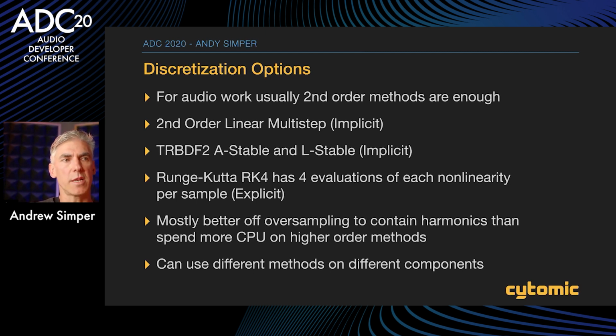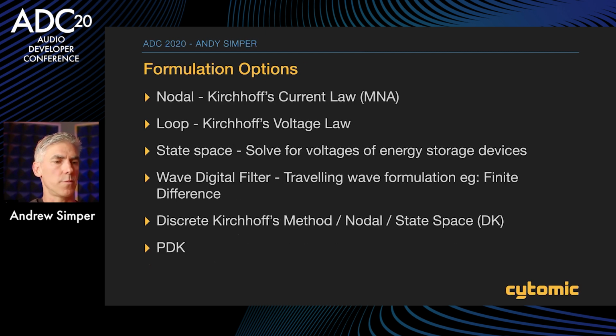Sometimes you want to match the phase for a filter, and you use trapezoidal. Sometimes, if it's just a tone filter, you want to match the Nyquist gain. So then you might use that mixing filter that I showed you. And you can change which one you use on whichever component you want.